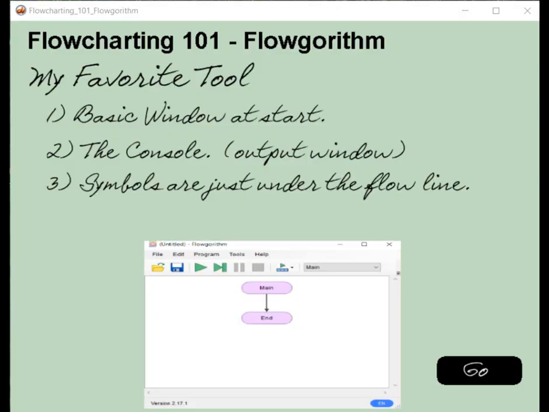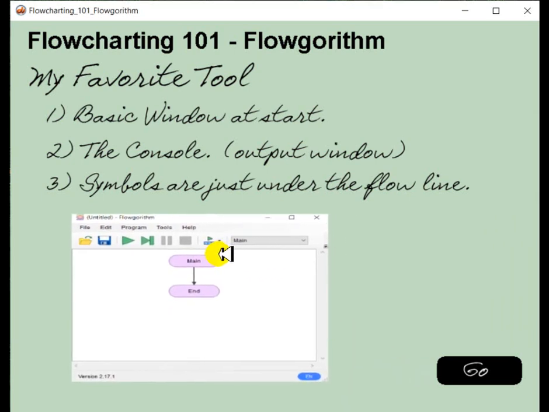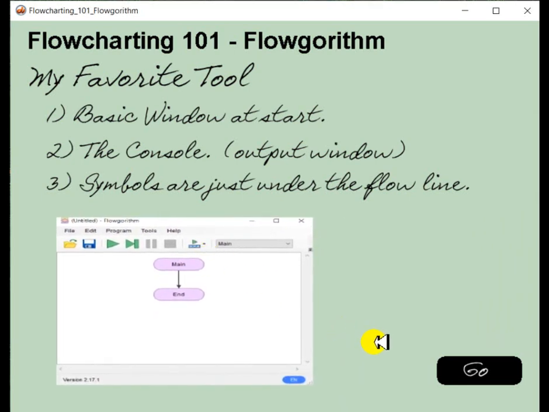Now let's do a quick walkthrough of Flowgorithm. And did I say Flowgorithm was my favorite tool? Well, at least it's one of my favorite tools. First of all, let's take a look at the basic Flowgorithm window. This is the basic window right here. And if I wanted to show where the output would go, I would go to the console window.